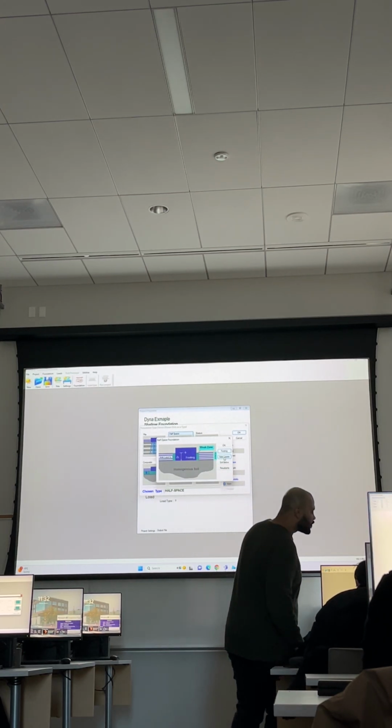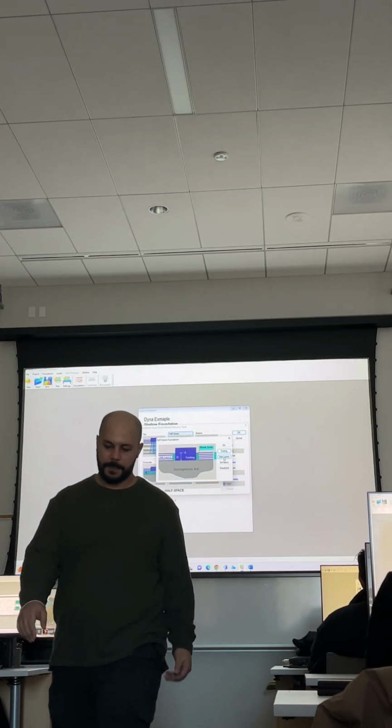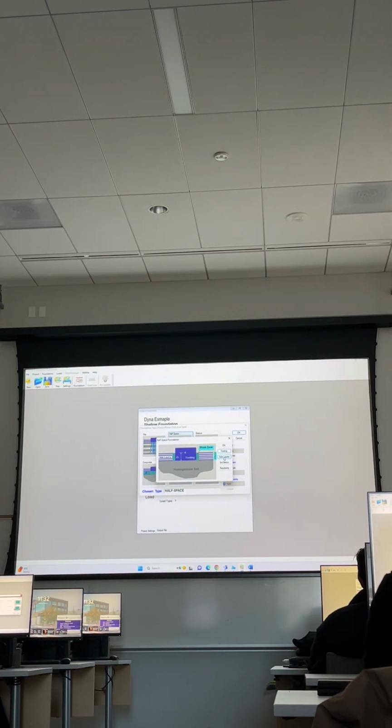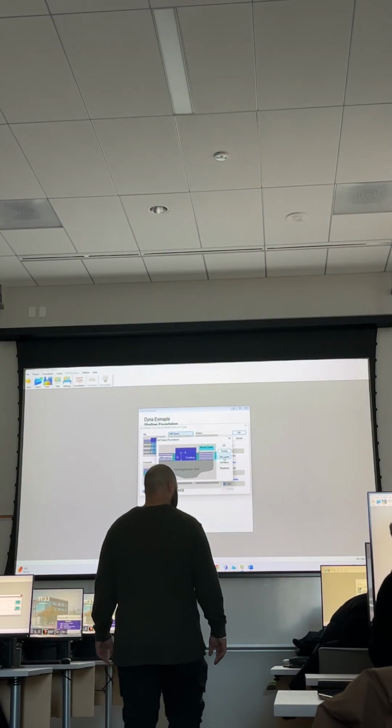I said it, didn't calculate. So let's calculate. Okay, just close it and close the window here. It's asking if you want to save the file. No, sorry.